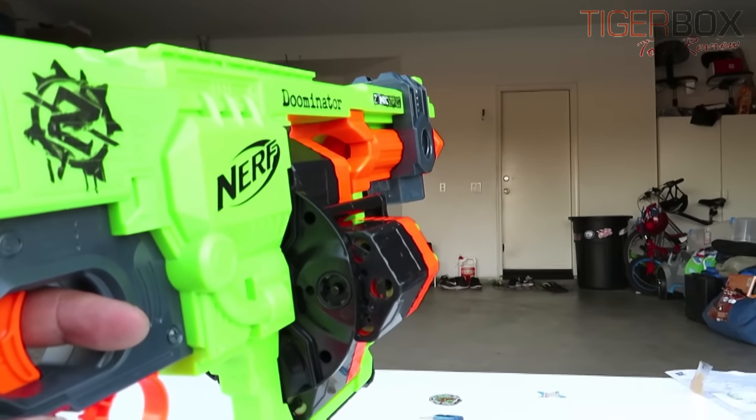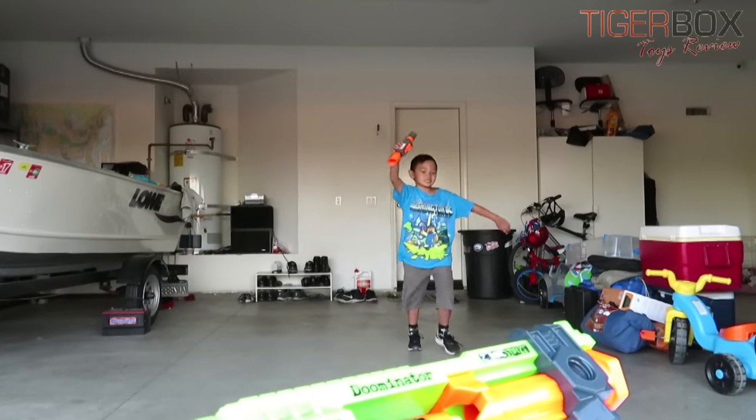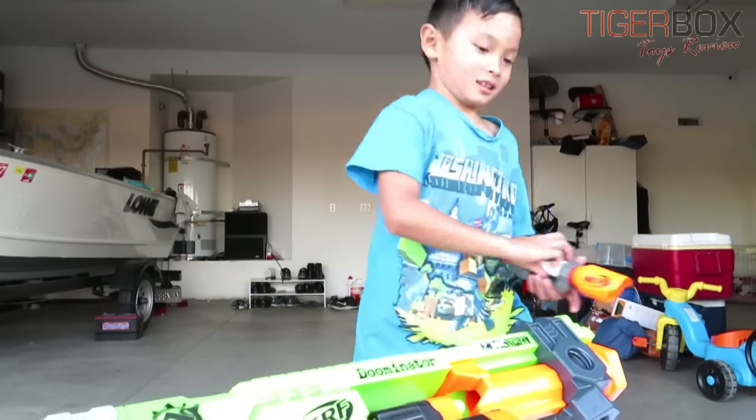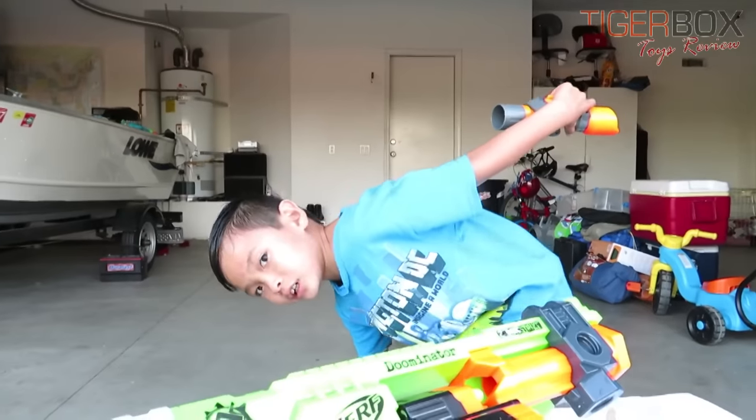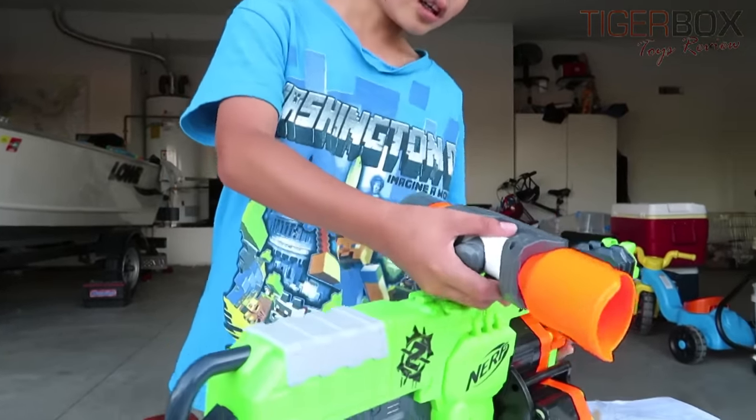This is a cool gun. Okay, here comes Tiger. He got a scope. This is the good aim scope. Cool, that is a cool scope. I like that scope, Tiger. Yeah, but the other one is not a good aim. That one's not a good aim? That is a better scope, huh? Yeah, but the other one is small.